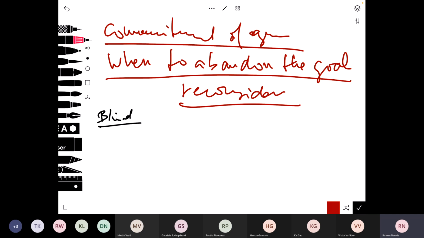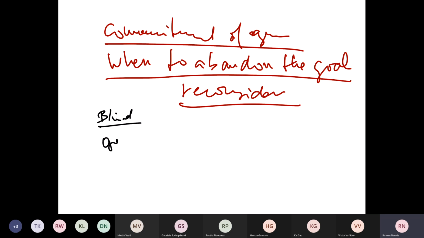These are very committed agents, something like suicide squads. You're doing whatever to achieve the goal.